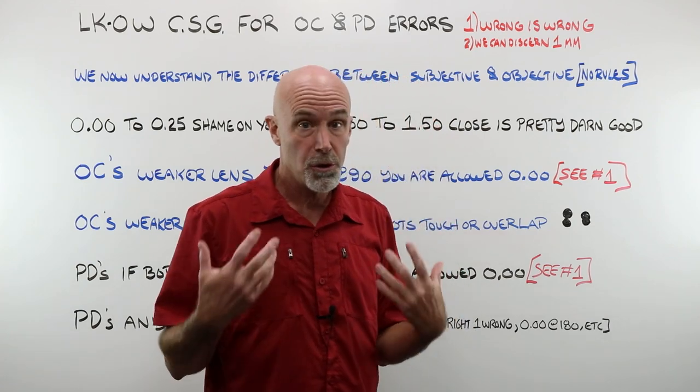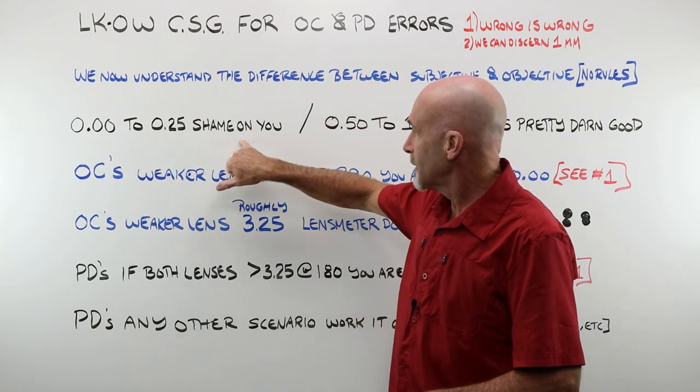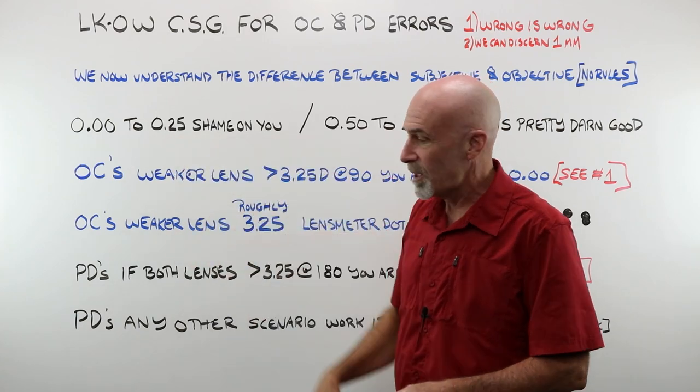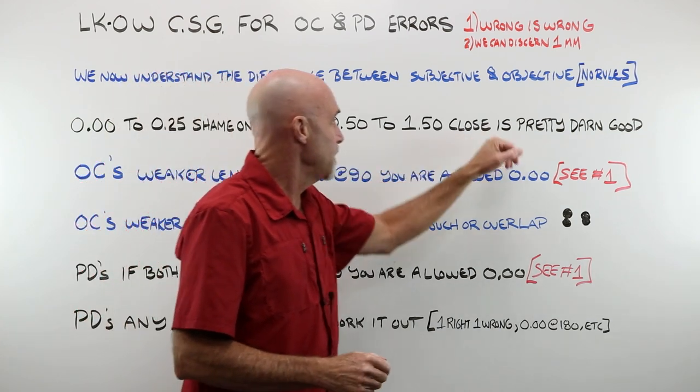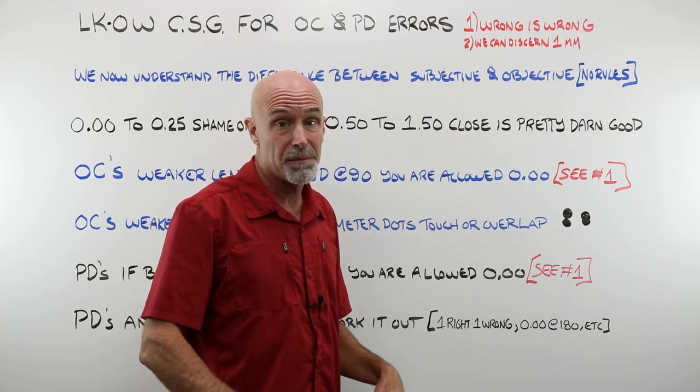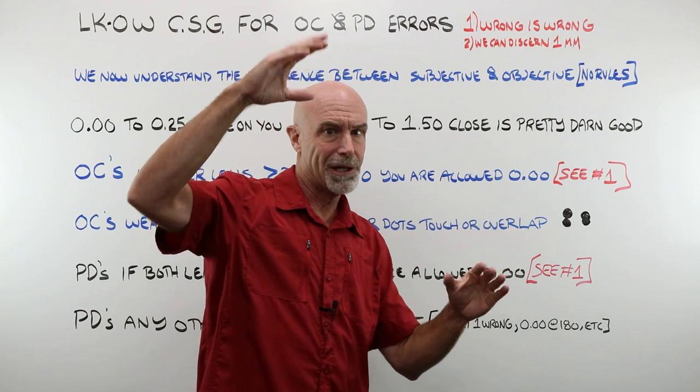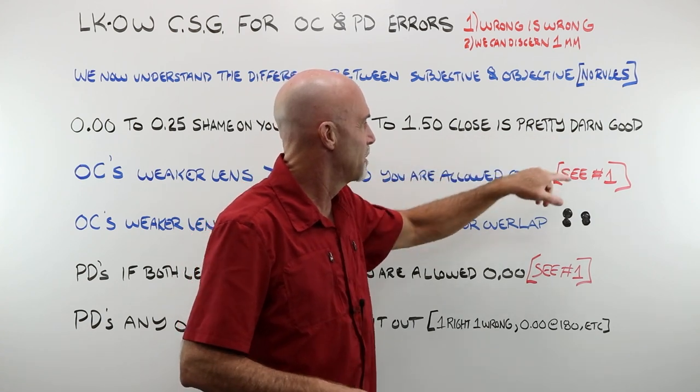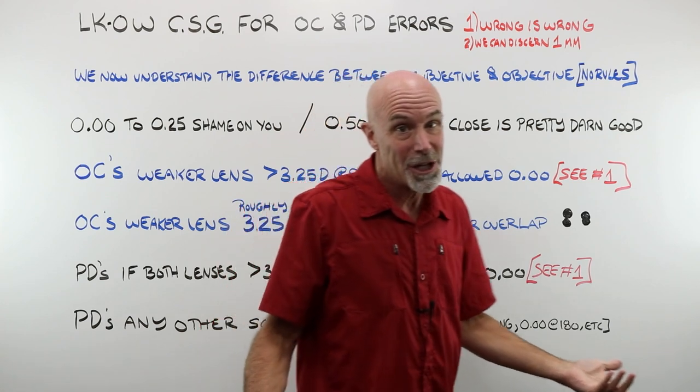Now, for powers from Plano to plus or minus .25, all I can say is shame on you. Those shouldn't even exist. They shouldn't be in stock. You can get .25 out of a demo lens. That's just ridiculous. That's taking advantage of people. .50 to 1.50, honestly, close is generally pretty darned good. Unless somebody didn't even try. I mean, they didn't even go for the center of the frame or the block. If you dotted things up and one was like here and here, you didn't even get cut out or something. One of those horrible vision care plan labs where the people have no idea what they're doing. Well, then you might have a problem. But, you know, if you aim for the middle of a 1.50 in the middle of a 1.50 in the frame, you know, you're probably going to be just fine. But if you wish to dig in deeper, of course, you're welcome to.